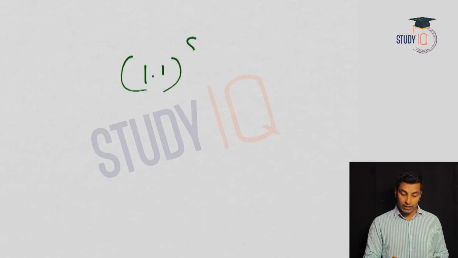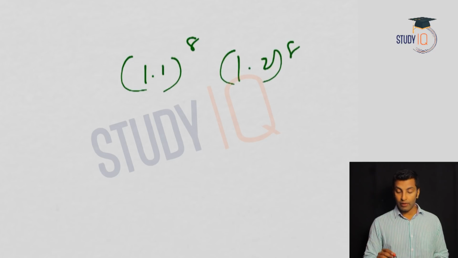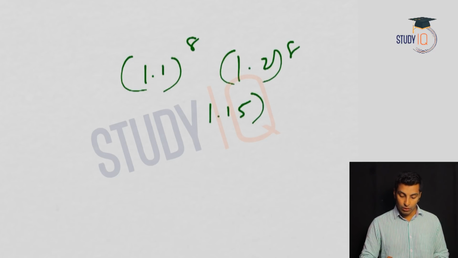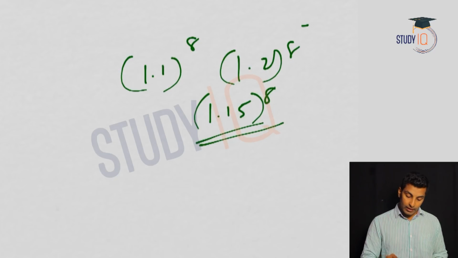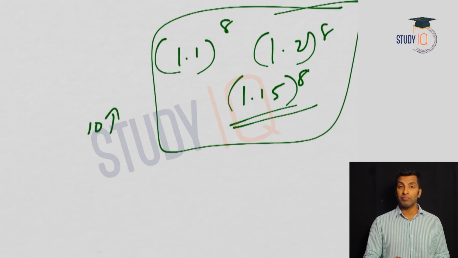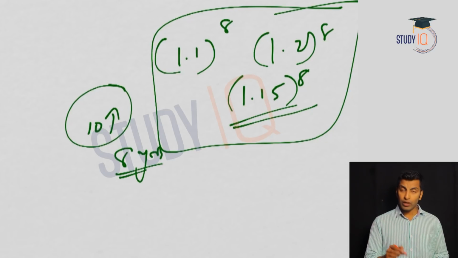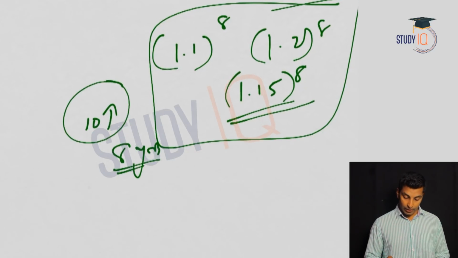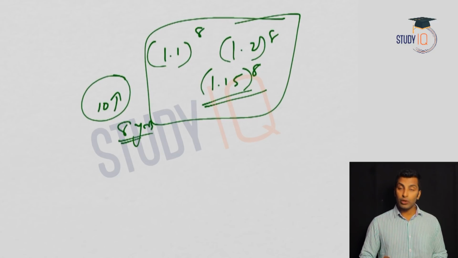So we have discussed this chapter in detail and I had spent around 2 sessions, and I've also discussed calculation techniques to find these numbers like 1.1 raised to 8, 1.2 raised to 8. If you get something like 1.15 raised to 8, etc. It means I'm actually talking about a 10% increase for 8 years, that's 1.1 raised to 8, or 1.2 raised to 4, that means a 20% increase for 4 years. All these calculations we know how to do, right?